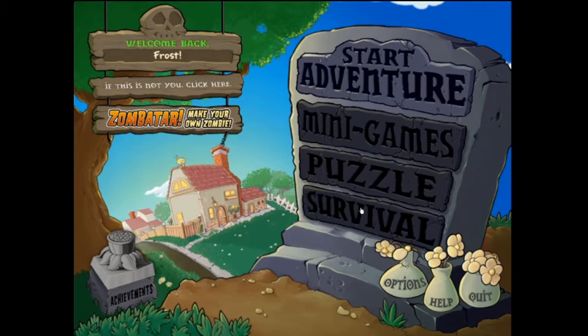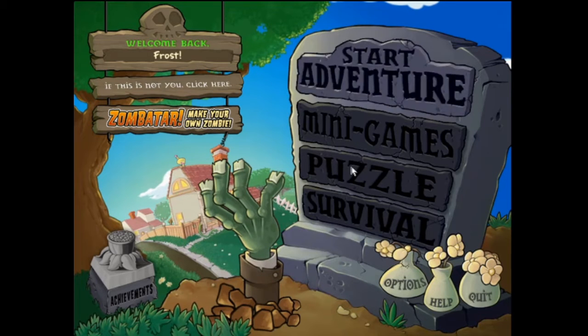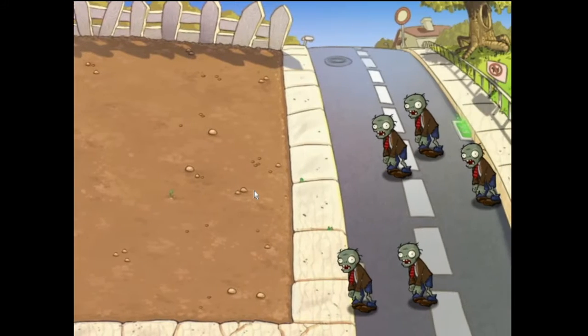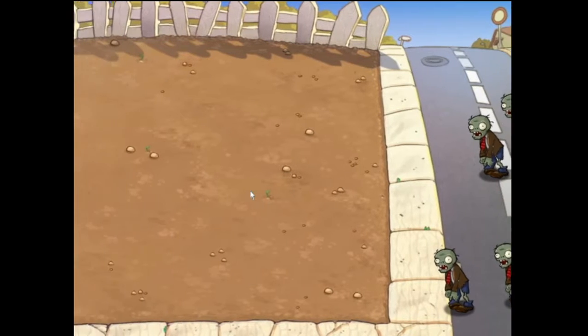When you press adventure mode, okay. So you open to the first level and a roll of grass is rolled out on your lawn. You start with one plant, pea shooter. It shoots peas.